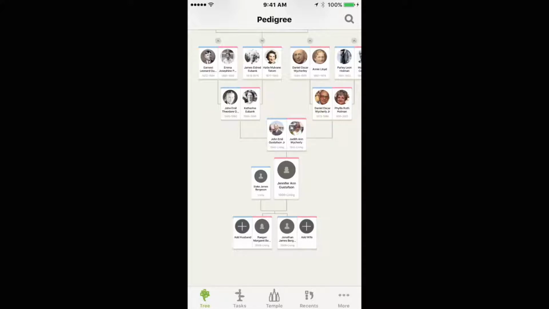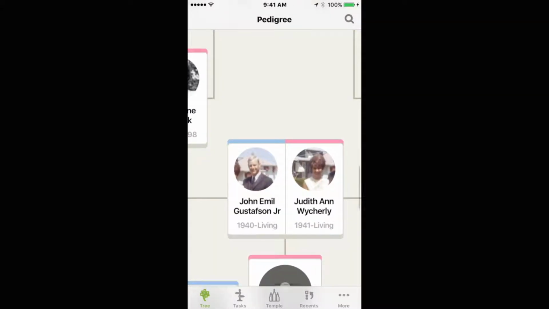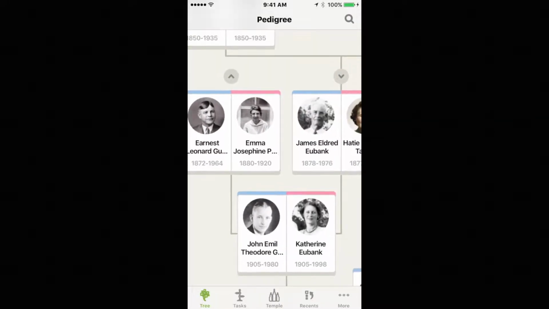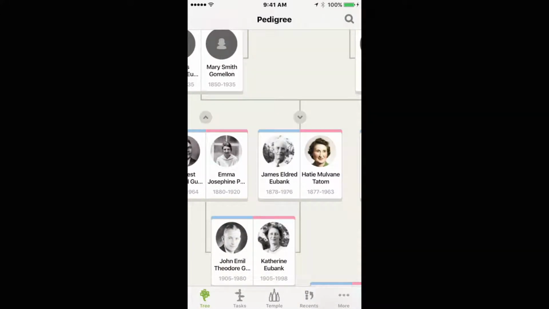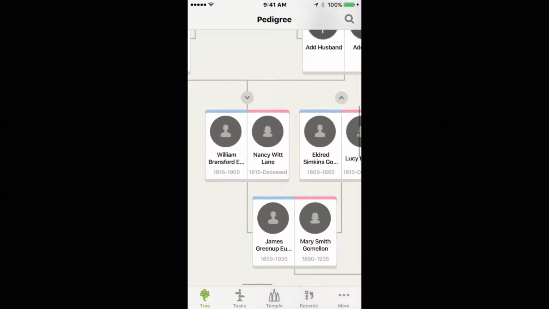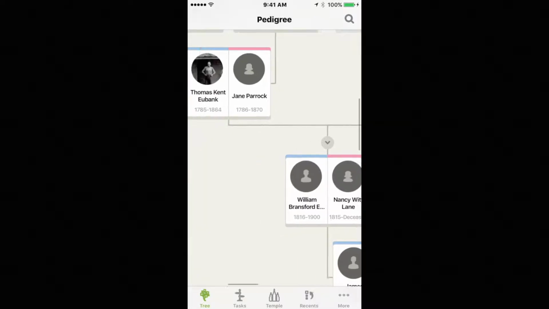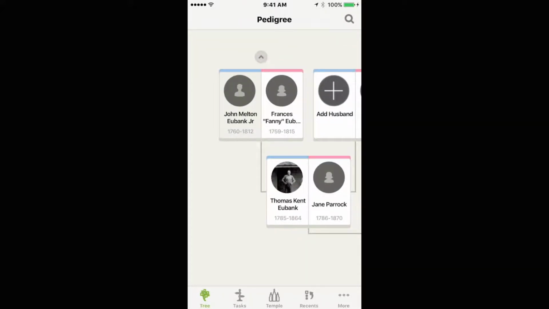So here I am. I need to put in a picture of myself. Here are my parents. Don't they look good? And here are my grandparents on my dad's side. I'm going to go ahead and do my dad's side because he was baptized when he was 64 years old. Super exciting in my life. And anyway, I've been working on his line for a while, but there's still some work that needs to be done. So I'm going to go back here, all the way back to the 1700s. You could go to the 1800s or whenever, wherever your line is.